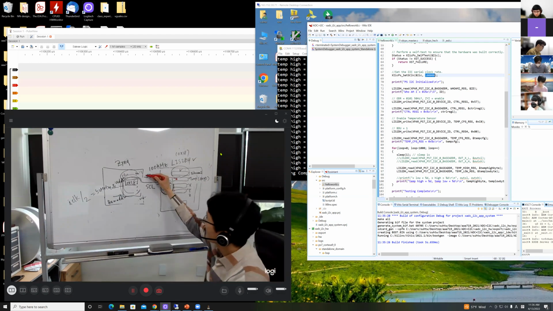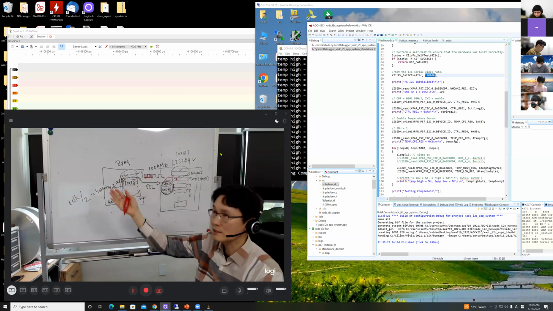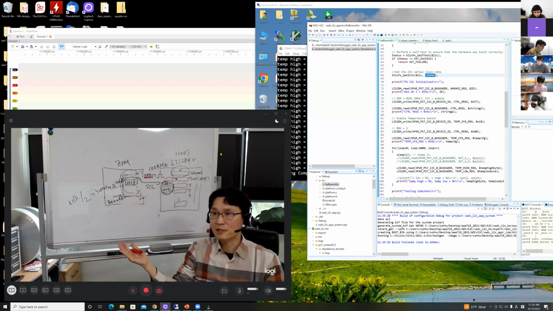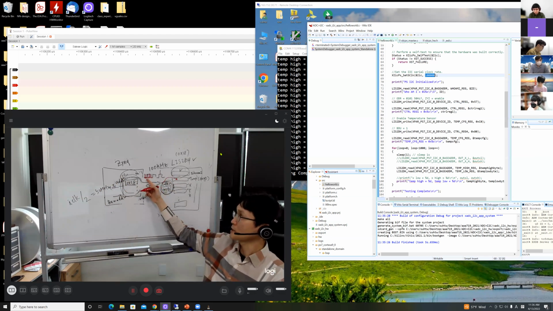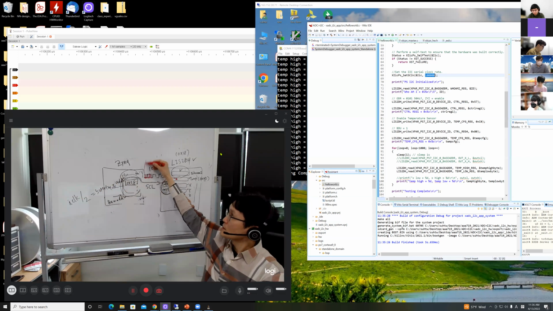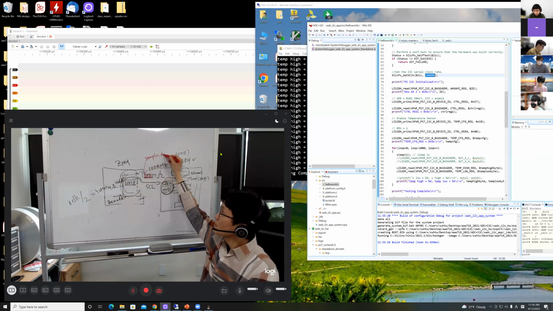You want to take the samples. Then display the sampled data on your computer screen, right? So the question is how fast this sampling clock frequency should be. Sampling frequency.